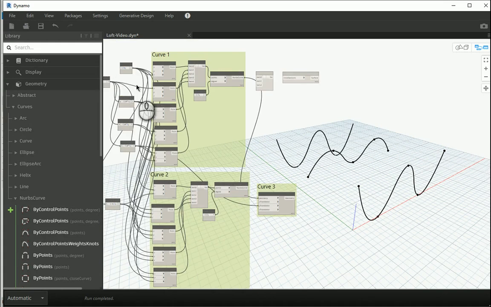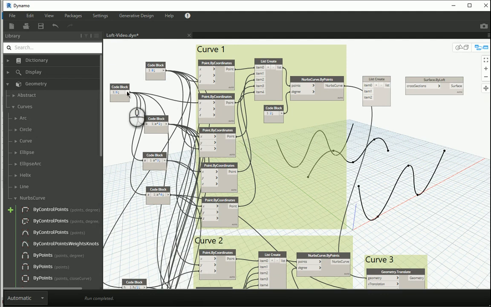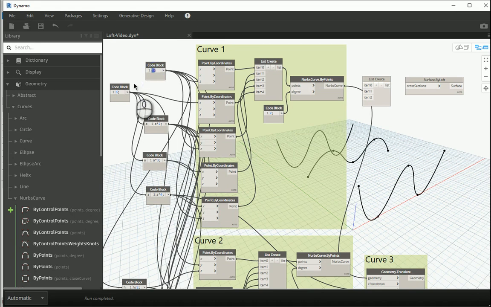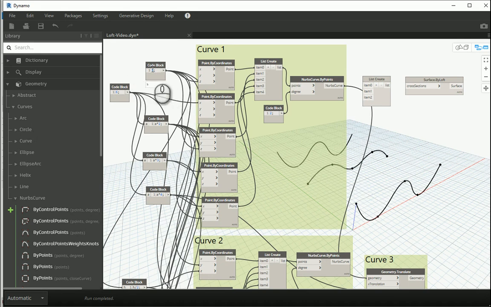So here's the interesting part. Because I assigned the same code block all over, if I change the value, let's say if I change this to 8, the whole pattern is going to be updated. Same with height. If I change my mind, I want to go with 10 meters high, it's going to be updated all over there. So I'll keep it on 8.